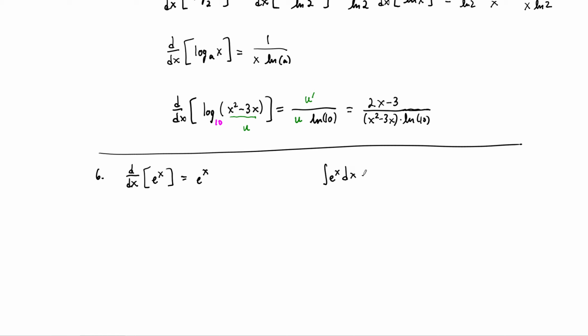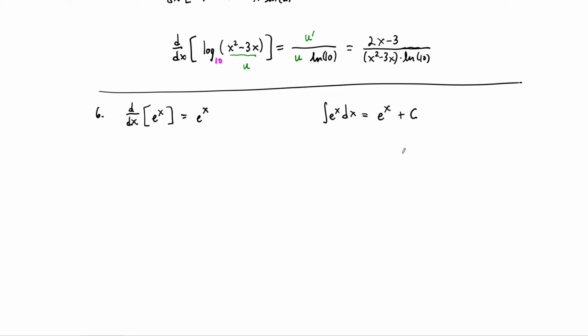This leads us to another nice formula, and that is that the antiderivative of e to the x is essentially equal to itself, but actually it's not, right? Because what do you have to do? Whenever you take an antiderivative, you always add a constant. So the antiderivative of e to the x dx is equal to e to the x plus c, always plus c. All right, let's do one example here before we talk about different bases, because you can change the base of an exponential function as well.